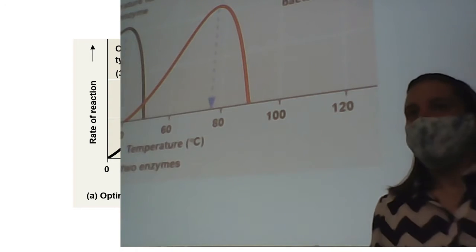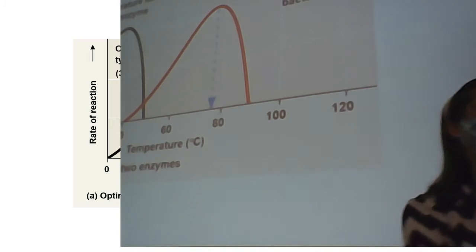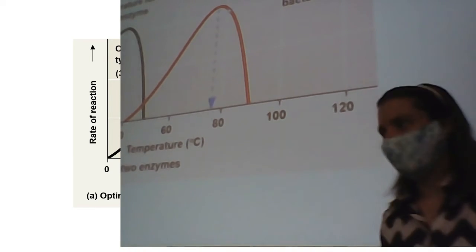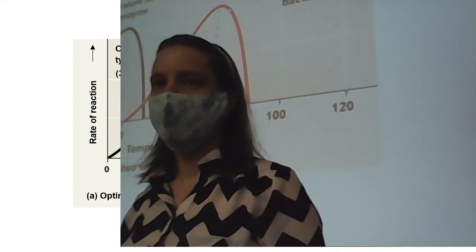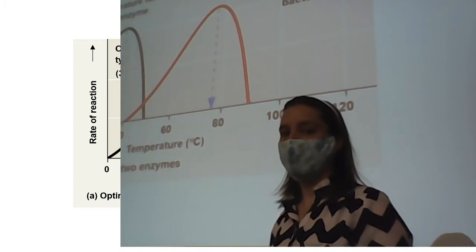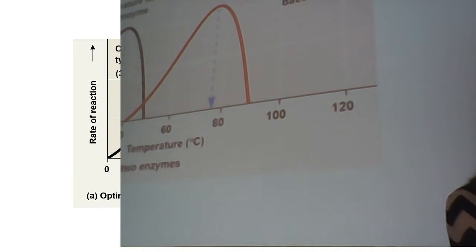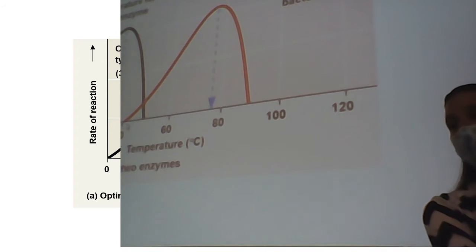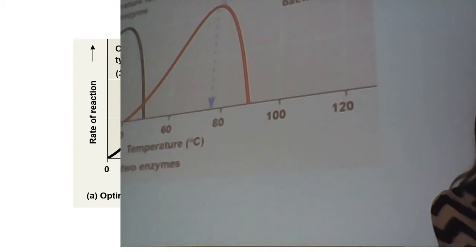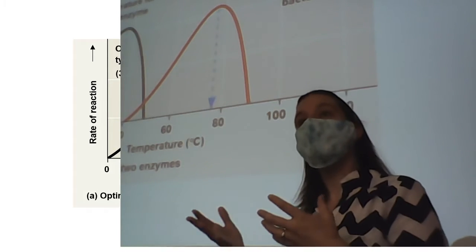However, these are not the only enzymes that exist on the planet, right? There are some little bacteria buddies that hang around in sulfur hot springs. They love it. They do great. They live in really, really hot environments, about 80 degrees C. And their enzymes, which we're looking at here in red, at 37 degrees C haven't even really turned on. Their rate of reaction works beautifully at about 77, right? They function at different temperatures.